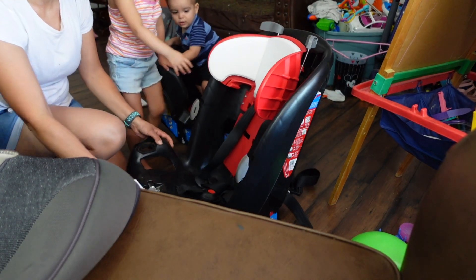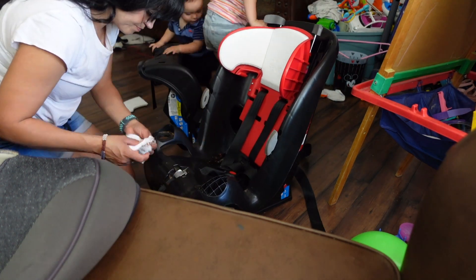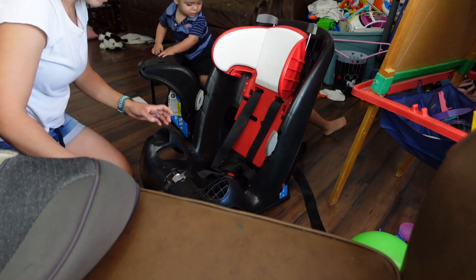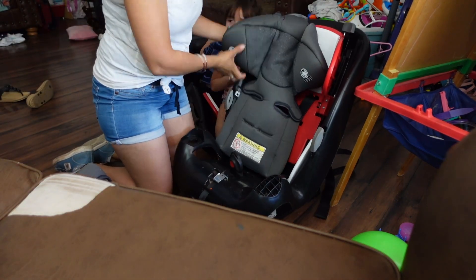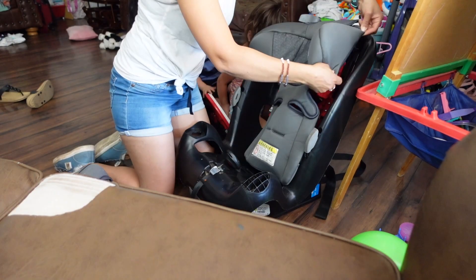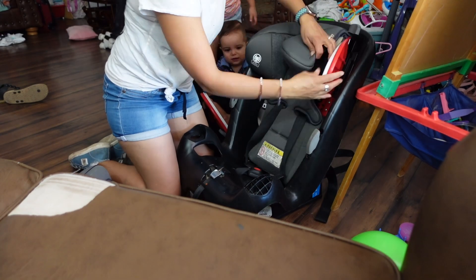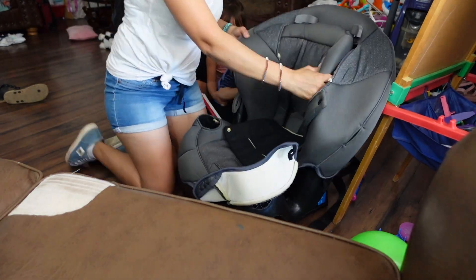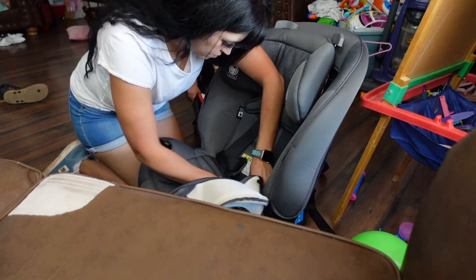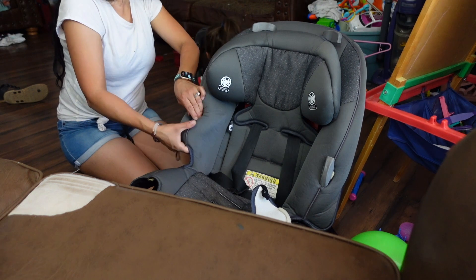This is the next day. I washed all the car seat covers, so now I'm just wiping down the car seats because there were still a lot of crumbs. I'm just gonna put the car seats back together — man, it's a struggle. It is so hard to put these seats back together, but I did it, I got it done, and I'm glad it's done.